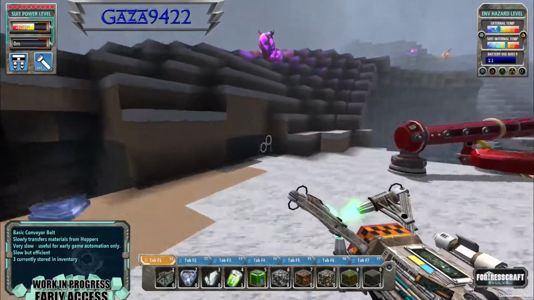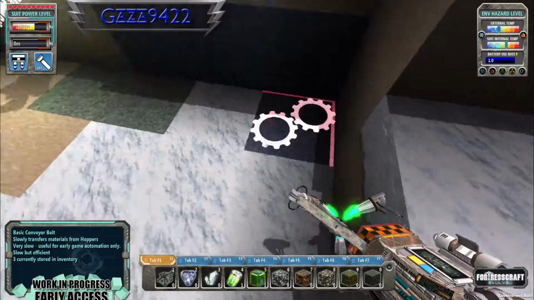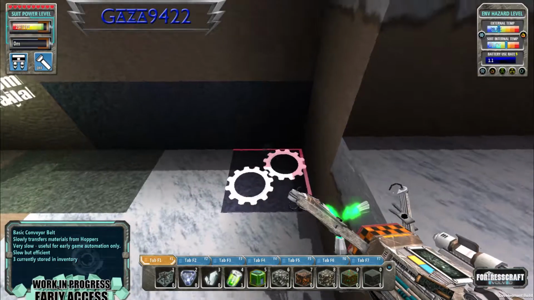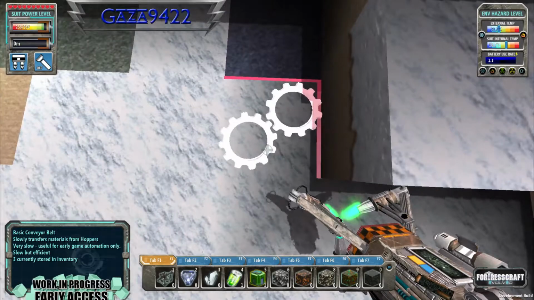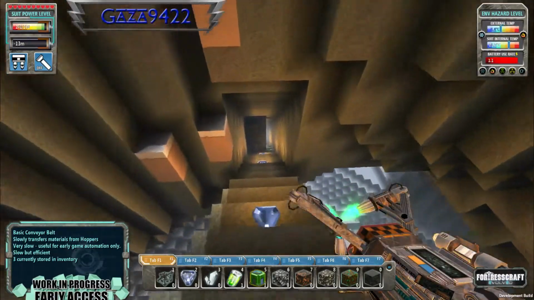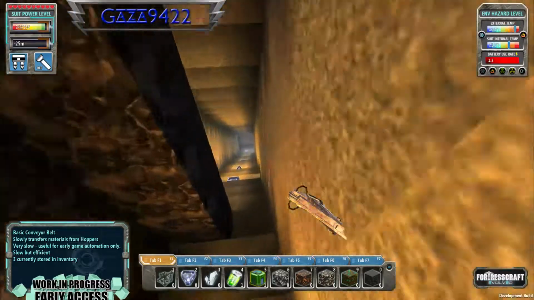Even to the point where we had another conveyor system here. So we had a PTG with a load of energy laser transmitters going down towards our iron, and not far from the iron we found some lithium as well and managed to automate that.